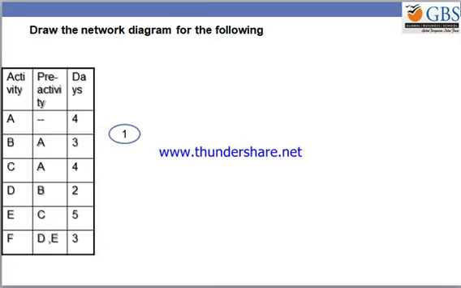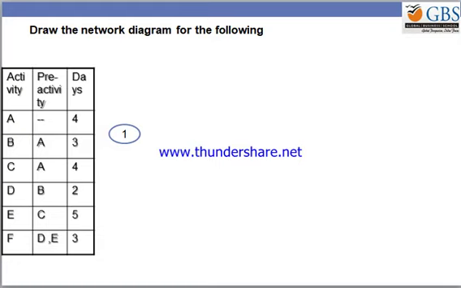Look at it. Activity A will be completed in 4 days. B is completed in 3 days. C requires 4 days, D requires 2 days, whereas E requires 5 days and F requires 3 days. But these are not all independent. Look at activity C: it is going to be completed in 4 days provided A is completed. Look at F: F will be taken only after D and E. In turn, D will complete only if B is completed. How do I draw this, and how exactly can I put the days along with these activities?